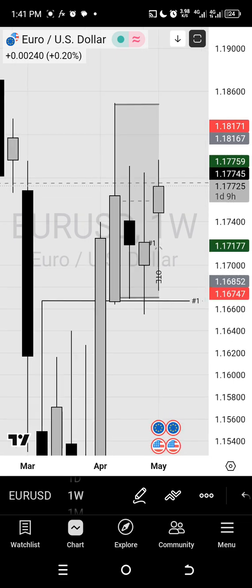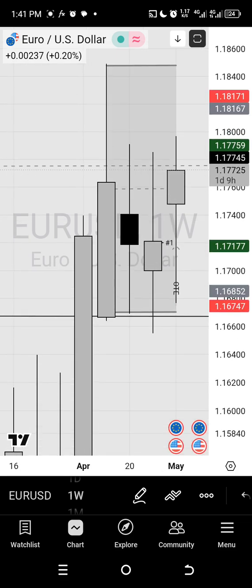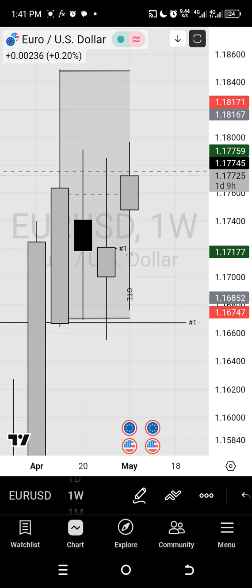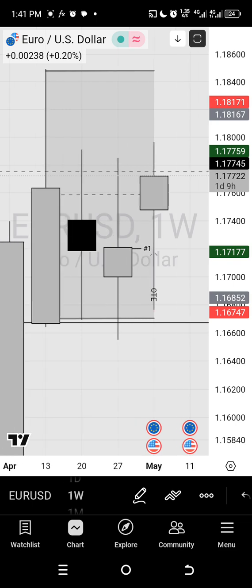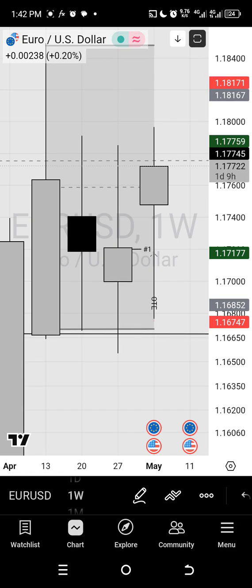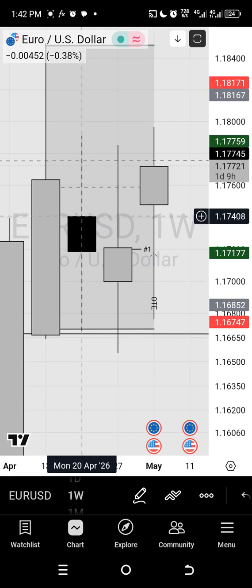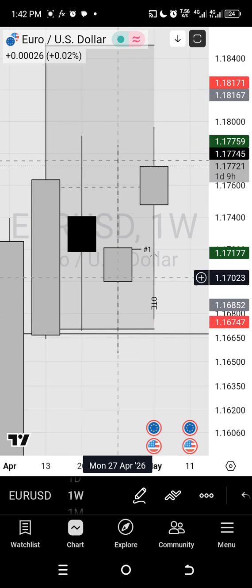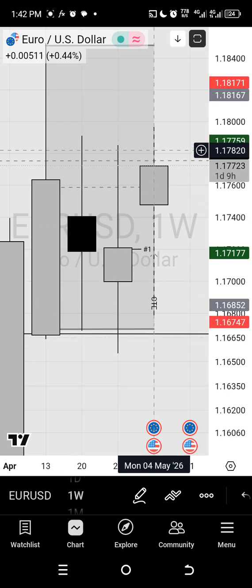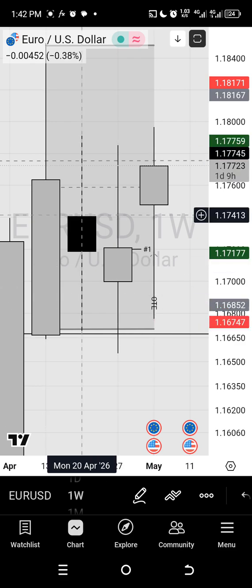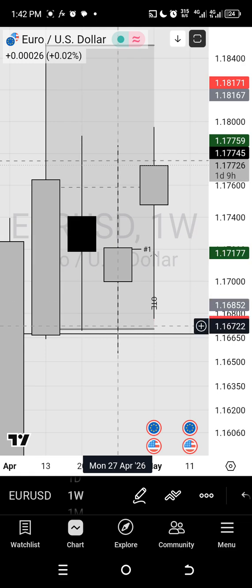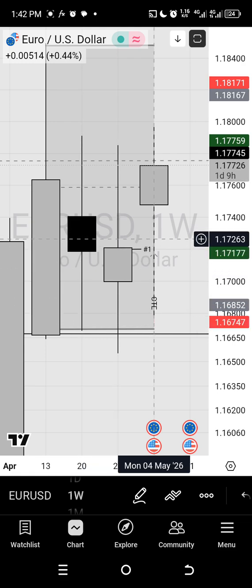Then once price made the retracement profile towards this key level, price now gave us our three candle, which is our CRT low, this bearish candle here, this CRT low, and our CRT high. So this is our first candle. So price went and manipulated the low of the first candle, and then the third candle went towards the opposing end of the first candle. So whenever we are trading our three candle, TP1, our first target is 50%, and then our second target is the opposing end of the range.